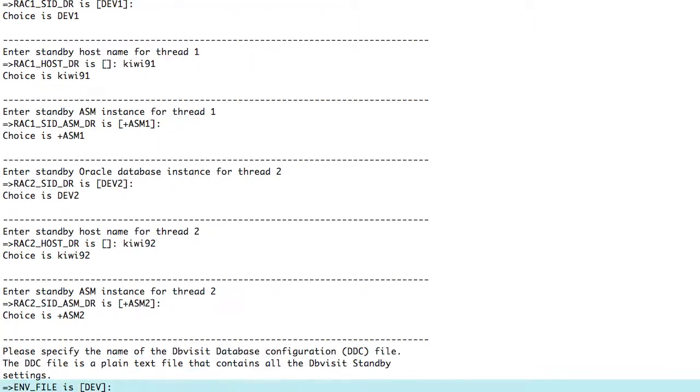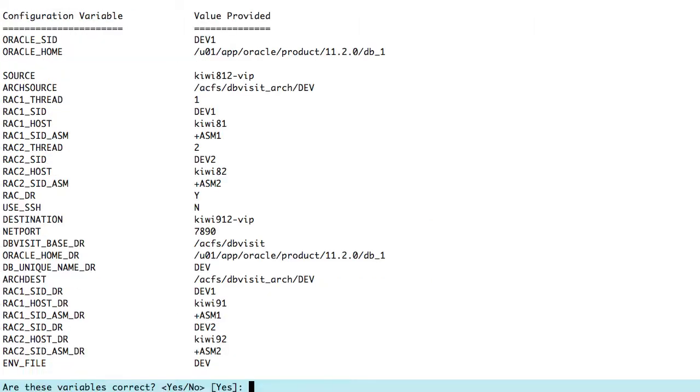One of the last questions it's asking now is, what is the DDC file name that I'm going to create? In this environment, my database is called dev. I actually recommend that you keep the DDC name the same as the database name that you're creating for. You can create a different name. You're welcome to do that, but try and keep it short and try not to use special characters like underscore and dashes or anything like that. The default value should be sufficient for most environments. So I'm going to stay with dev, and I'm just going to create that.